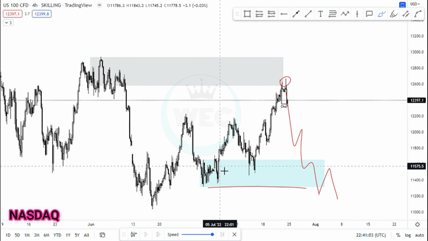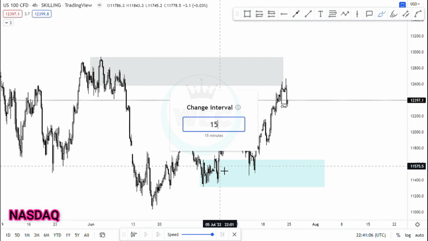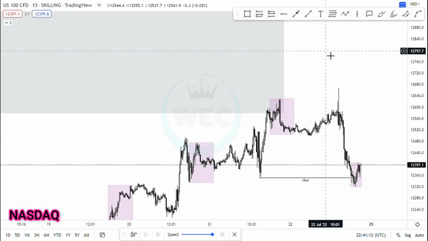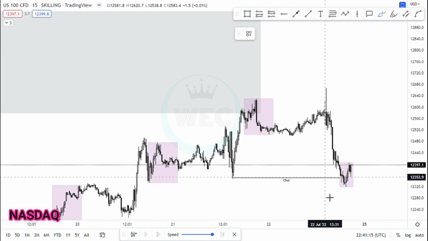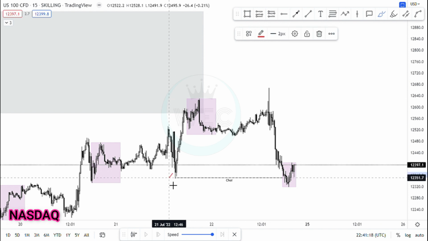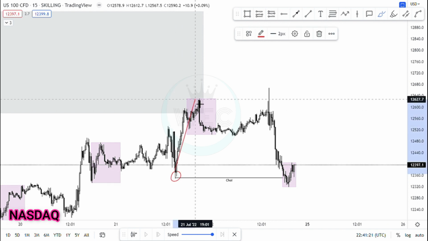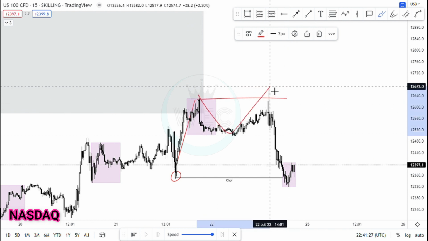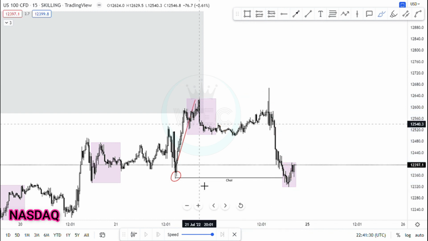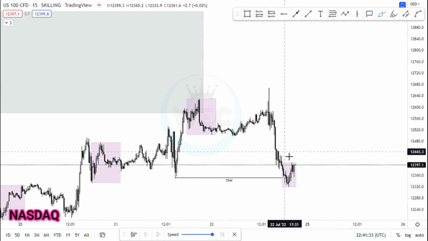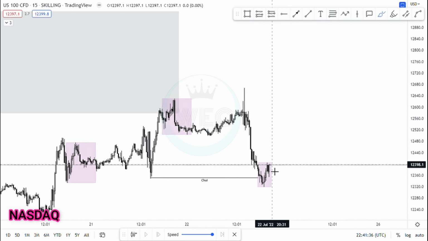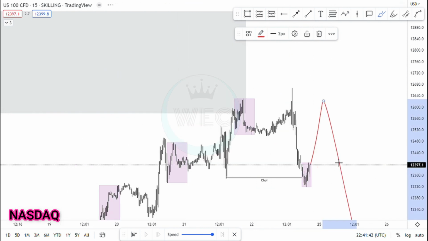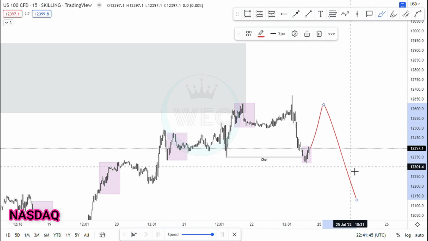So real quick, let's step into the 15-minute time frame, my intraday time frame, and let's see. Here on the 15-minute time frame, we can see that price has already shown that intent to move to the downside. This was the last point of 15-minute demand that made a push to the upside. Asian high got taken after this shallow retracement like this. We had that Asian high taken out, and we've had a breakout structure. So that's a change of intent for me on an intraday basis. So what can I expect? I can expect price to make a retracement into these levels, and then continue to move to the downside, riding on that retracement leg into H4 demand.